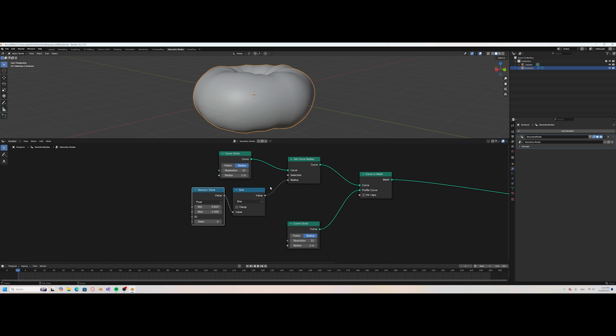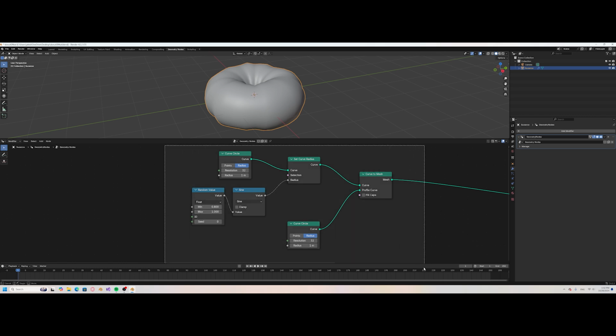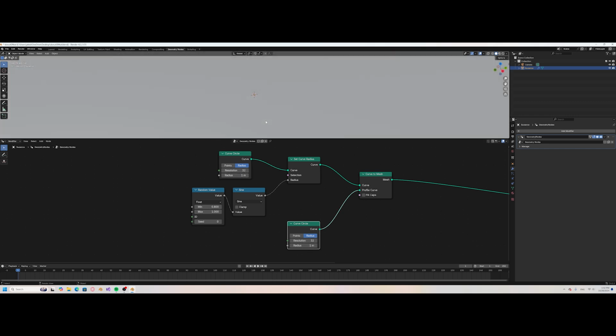And so with that, how do we fix this? Because this doesn't look like a good donut. This is not donut material yet. And that's because we need to edit the values of all of these different things. So the first value we're going to edit is the radius of the main curve and the radius of the profile curve to make it more donut size. So I'm actually going to zoom way in.